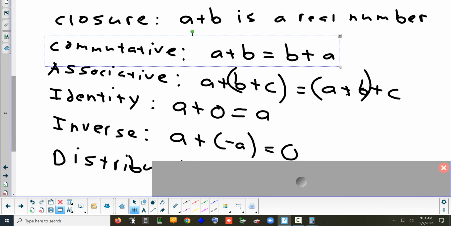The inverse property for addition is something you can do to a number to get 0. Basically, the idea of the inverse property is to cancel something out. So you might see that when you solve an equation: 3 plus x equals 10. To solve that equation, you do the inverse of 3, because you want to cancel it out and get a 0. What's the inverse of positive 3? Negative 3. And that becomes a 0. That's that property right there. Inverse property.